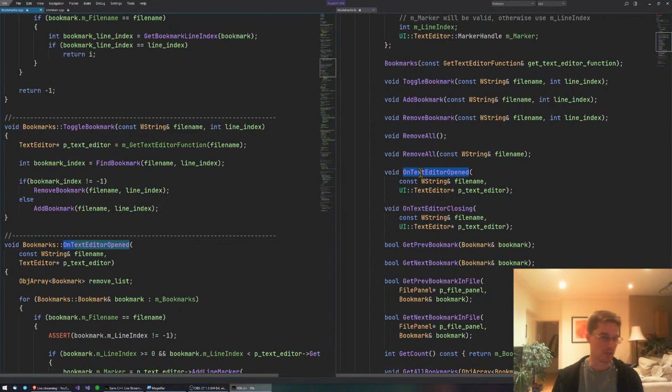So I use the "on" thing. It's a throwback from when I did lots of C# development in Windows Forms, and that's what they would do: on file open or whatever. And it just means basically it's a callback. And usually I'll do this on one of those function pointers I was talking about. So I'll say function pointer add on text editor opened, and I think I like it. It's just something I've done for so long now. I think it's useful to know that this is something that will be called when some event happens, which I know is the same for any function, but there is a slight difference in these, so it's kind of useful.